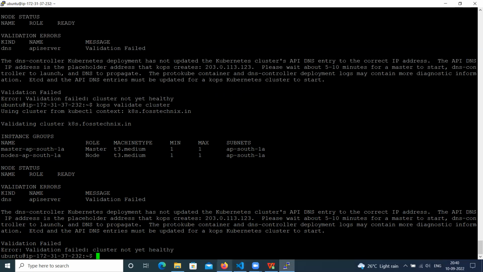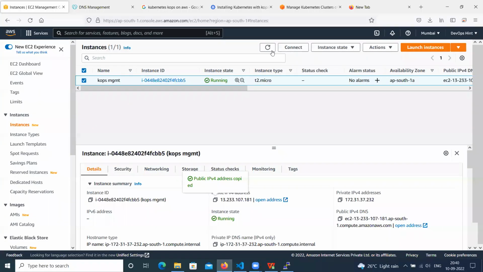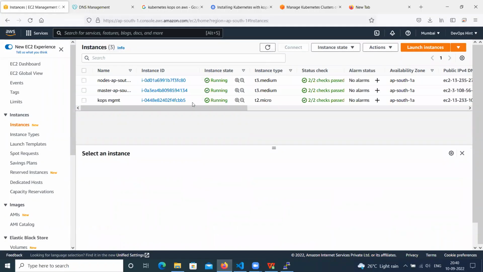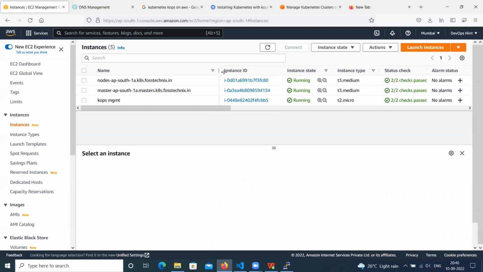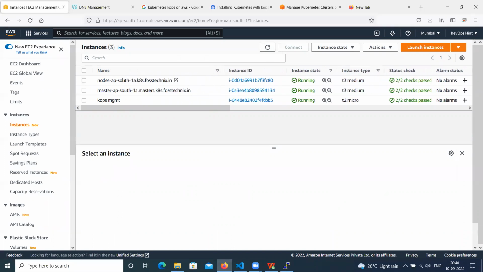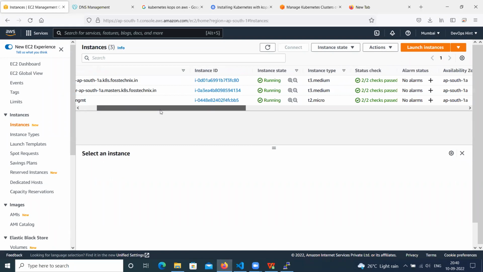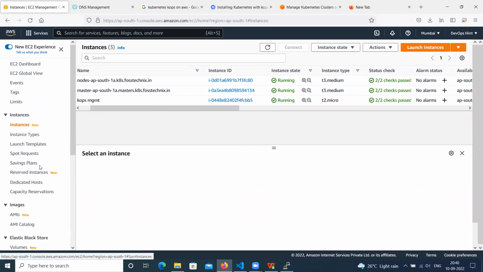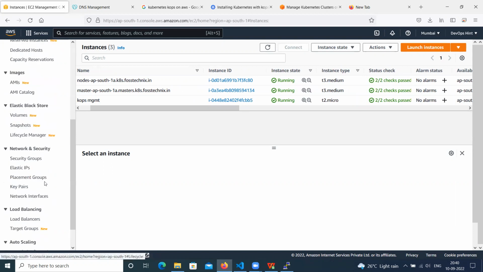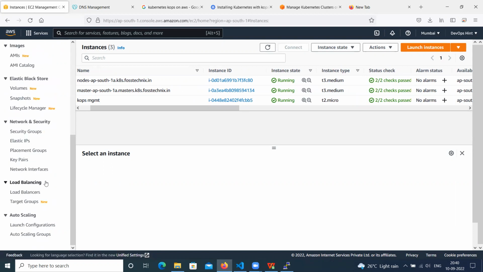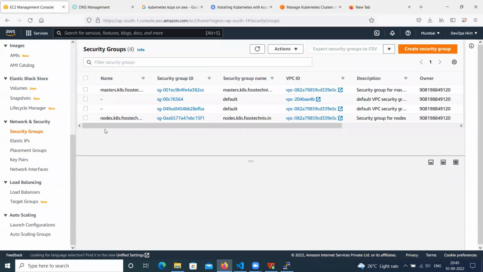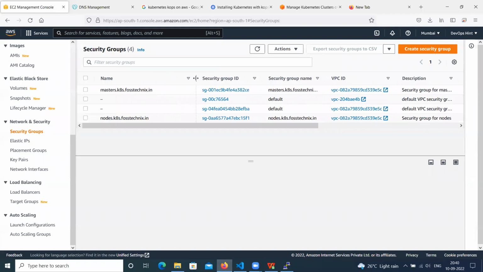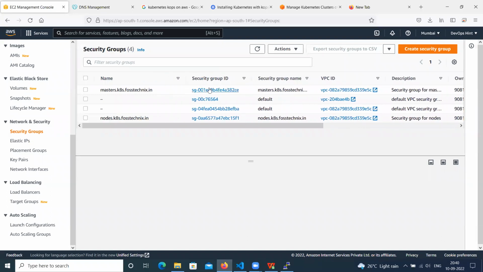So if you go to AWS and refresh here, it automatically creates the master and worker nodes. The worker node name is created automatically, and as I said, it creates security groups automatically for the master node and worker node.